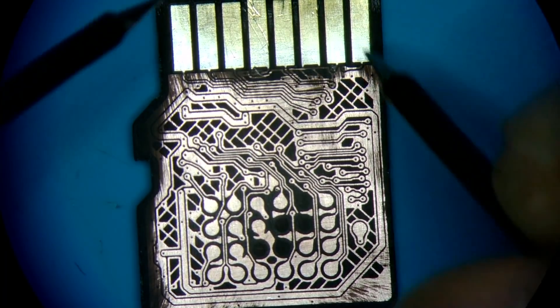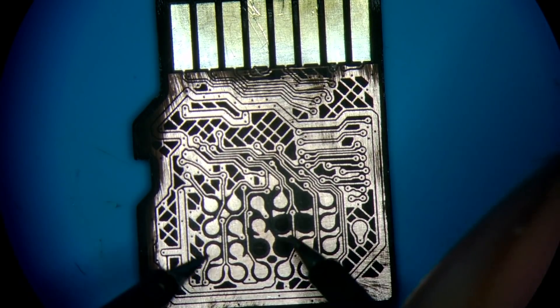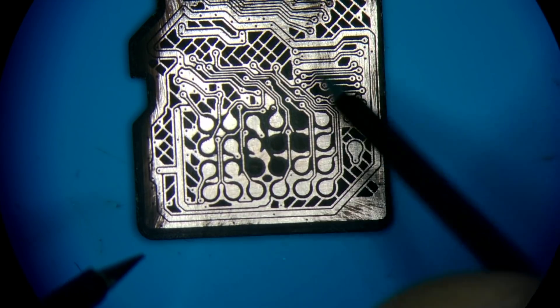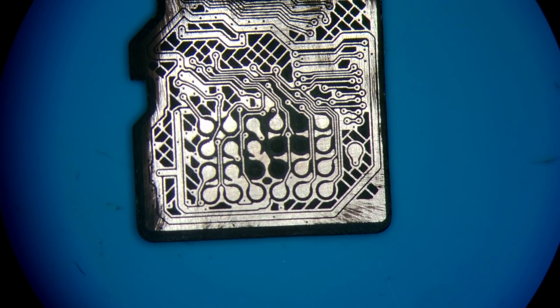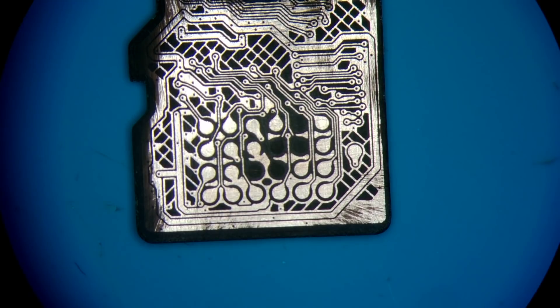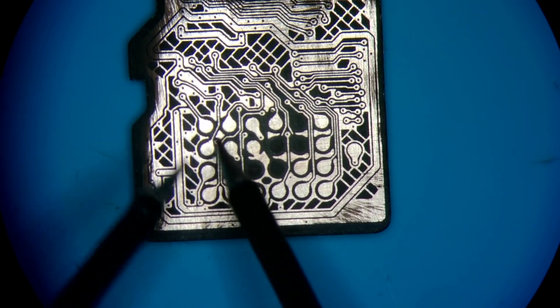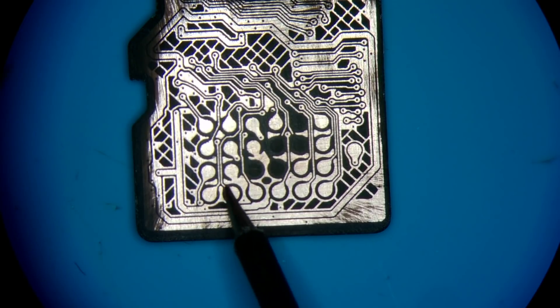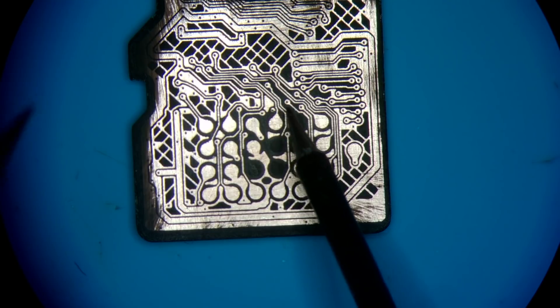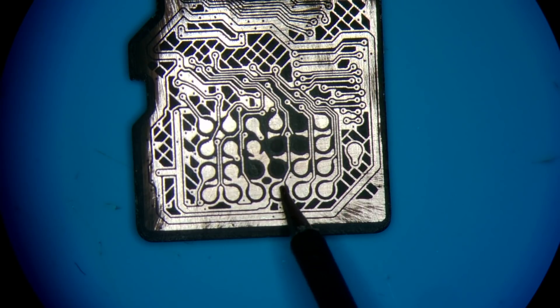The interface is all connected, which is great. The only damage we have is human-created damage from a previous attempt that turned off these four pads. How critical are those pads? We can easily find out what they represent by locating a pinout schematic. On the ACE Labs website they have a demonstration of this schematic — we need this pad, this one, this one, this one, and this one. All four of these are identified.